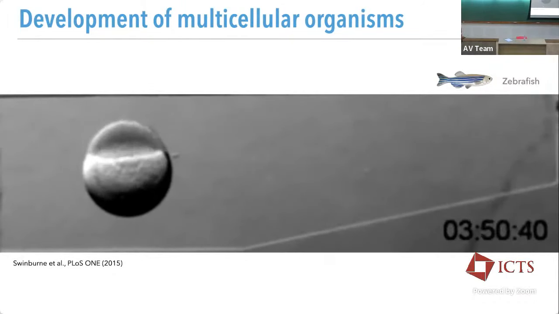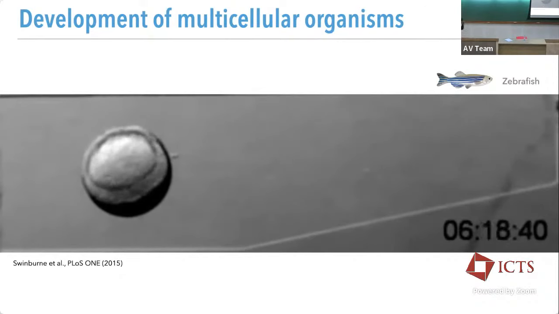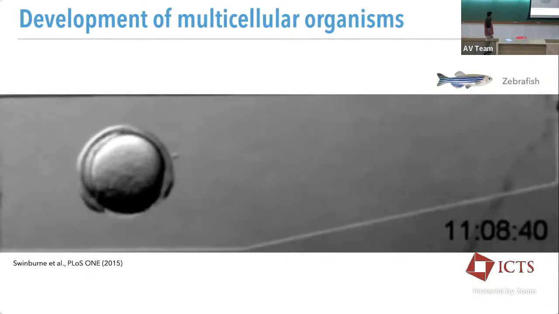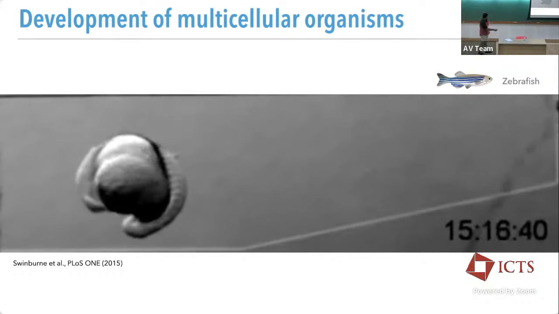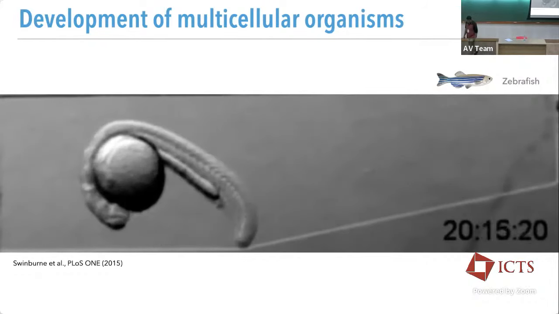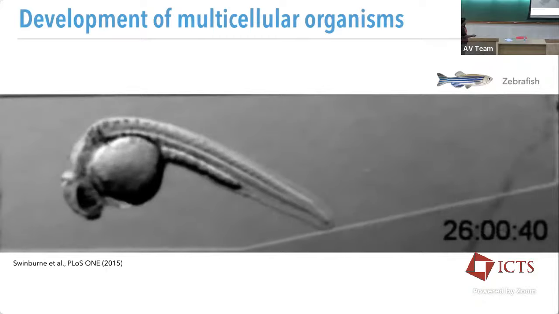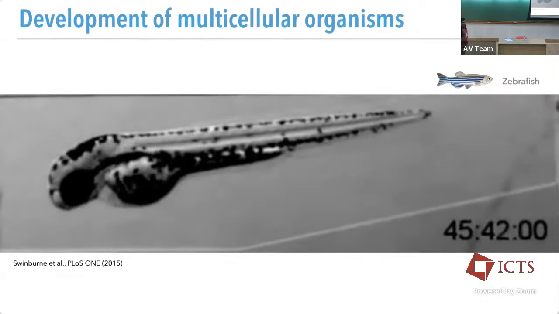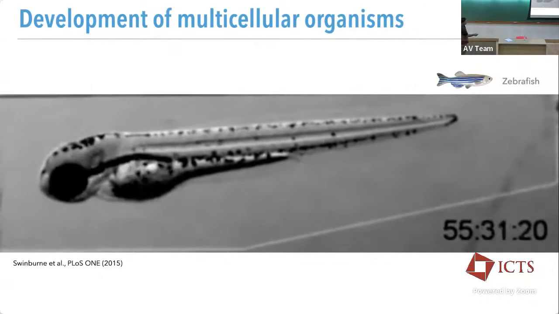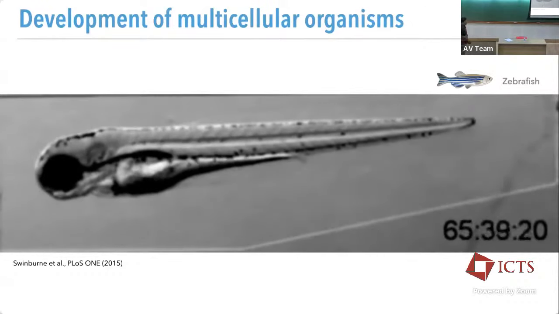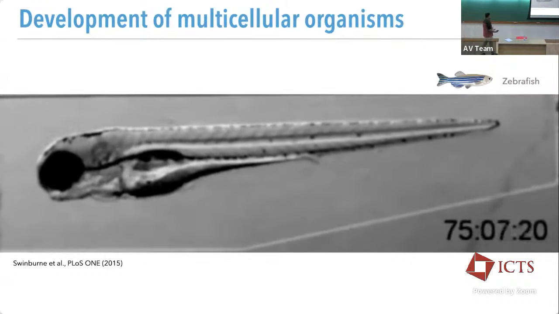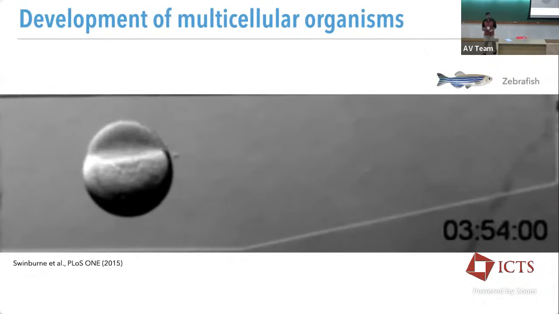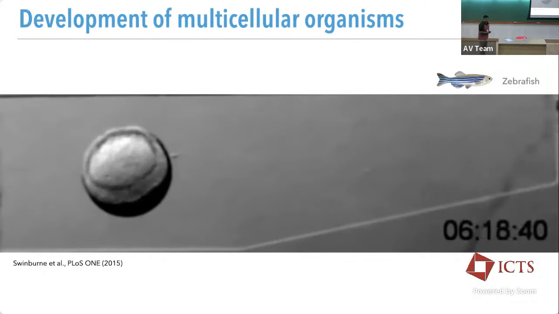So this is a developmental movie of a zebrafish embryo. You see the cells divide into tiny, tiny pieces, and then they start reorganizing themselves in some particular fashion. And you see time running somewhere there. At some point of time, you start seeing the appearance of very nice periodic patterns here. That's your backbone. It's the typical vertebrate pattern that comes up in all of us. You see some pigmentation patterns coming up. At some point of time, you should have seen an eye-like structure coming up. So it's a fascinating thing to see that a system which is left to itself has this ability to self-organize, and so to generate patterns.